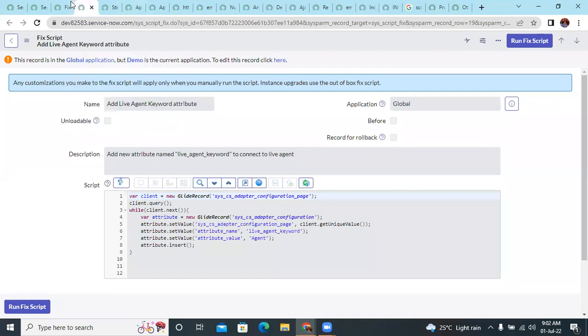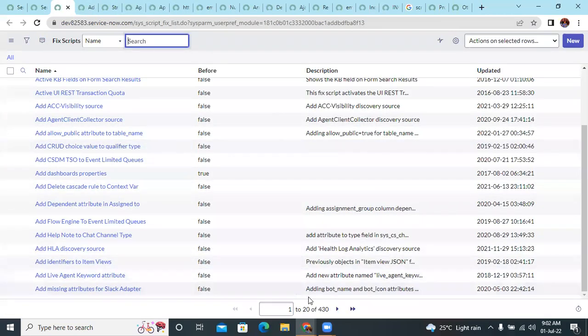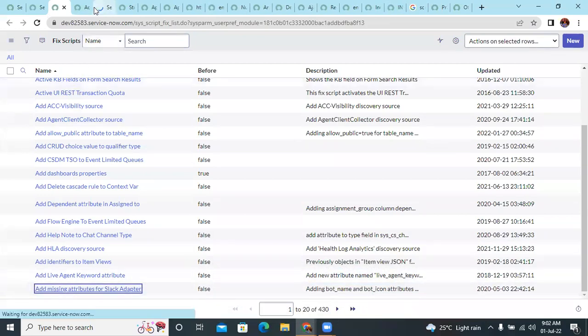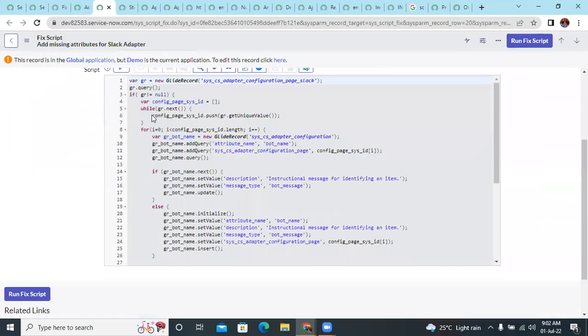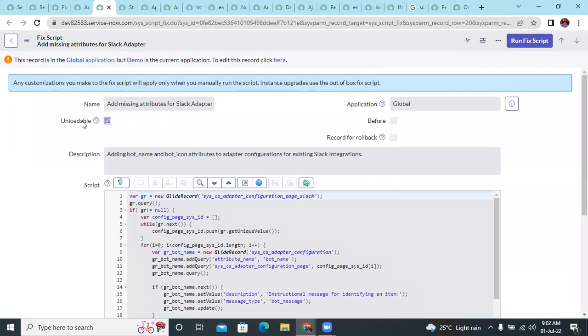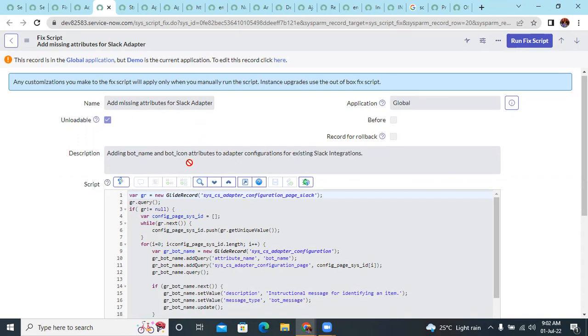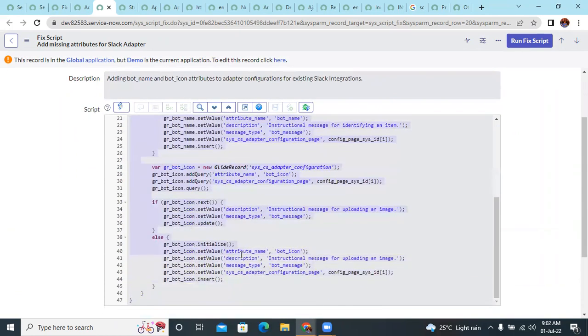Let me check if there are any in other applications, for example, add missing attributes. This particular fix script is run automatically whenever we are doing upgrades or installing an application for the first time. We don't have to specify to run it.